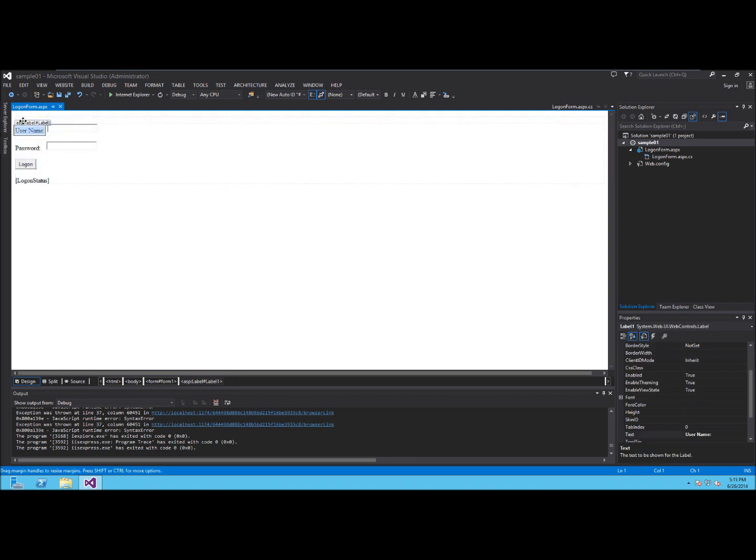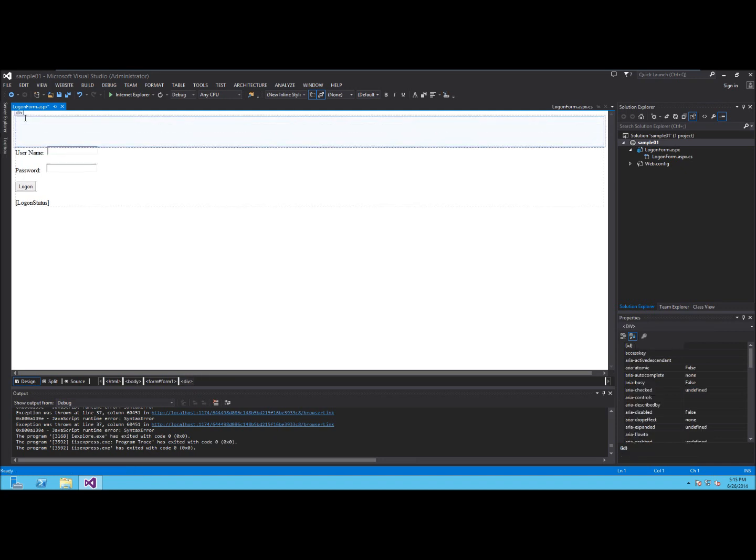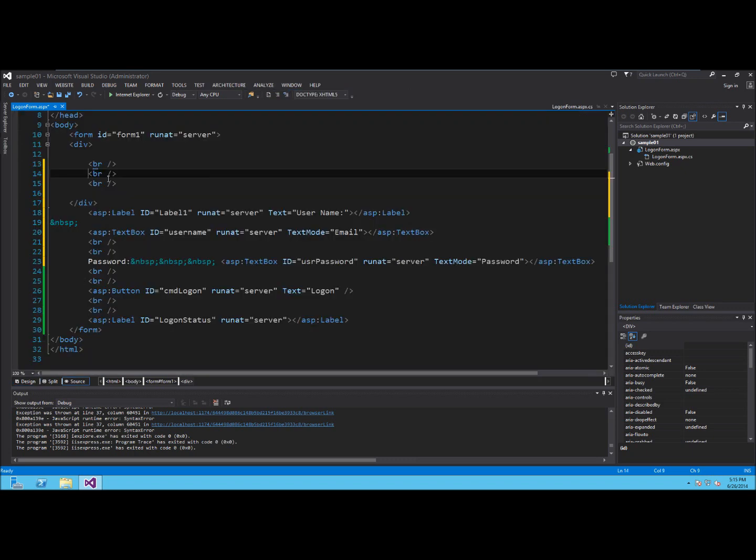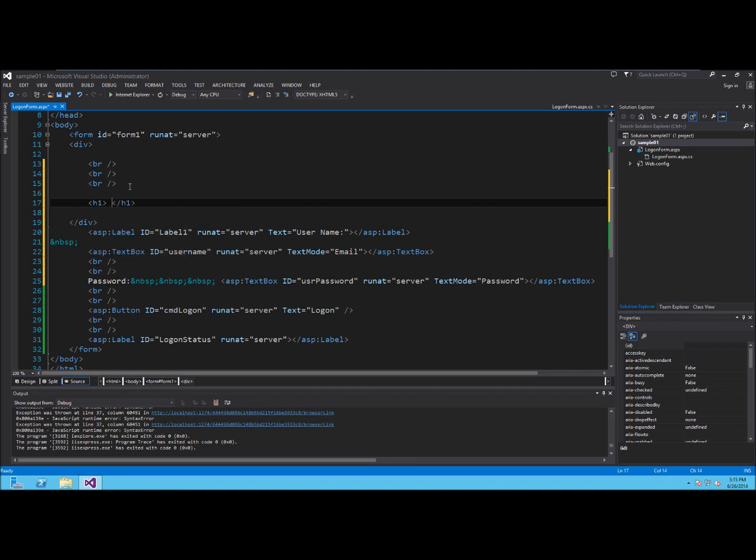in my code, I'm going to go over to source, and right here, I'm going to say H1, my first logon form ever. Save that.